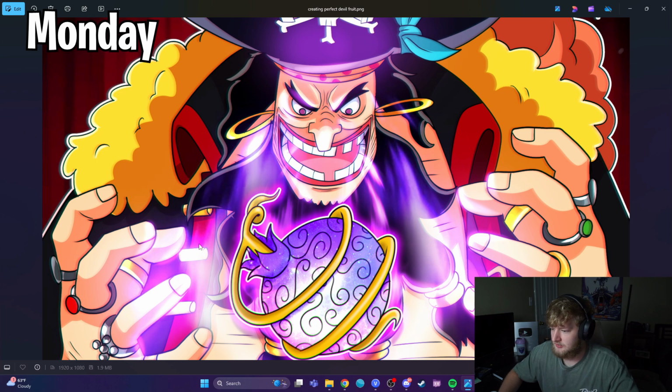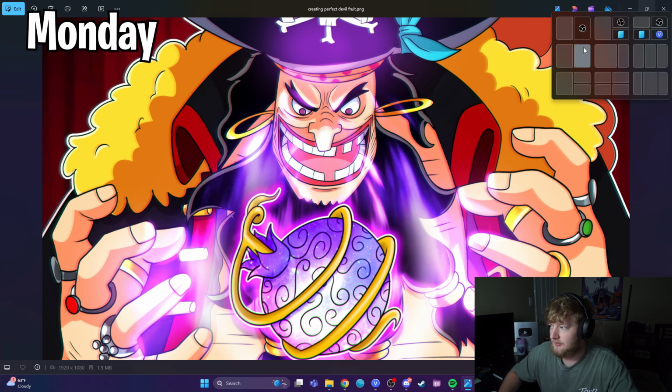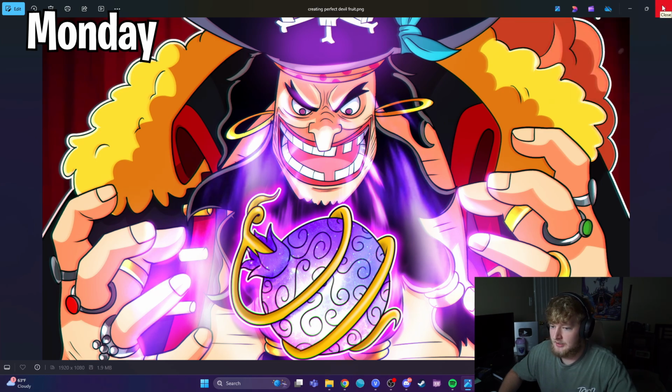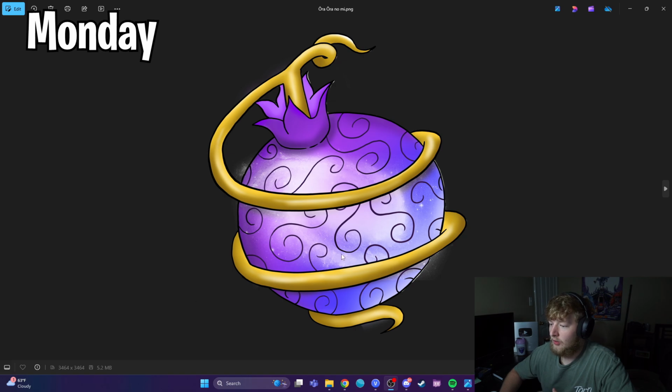It works pretty good. So we have the Aura no Mi, and this is the devil fruit that was delivered as well. So I'll show you a close-up of that in a second. But my idea for this was Blackbeard kind of hovering over it like a crystal ball. You ever seen people do those? Him with his evil smile, and Blackbeard is Blackbeard. So I just think it's a decent one here. I need to come up with a better title. I don't like my title right now, but we're going to post this tomorrow, so I have a day to brainstorm it.